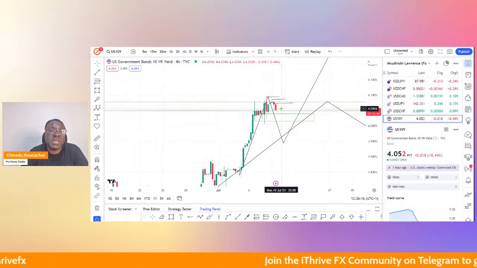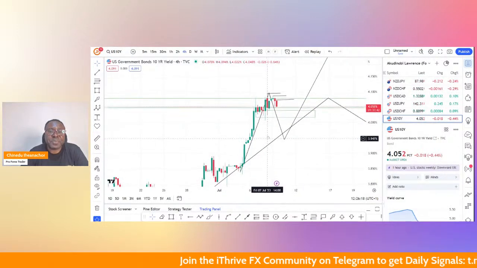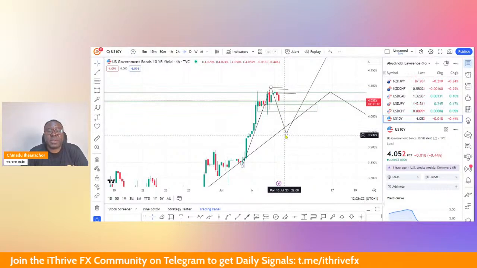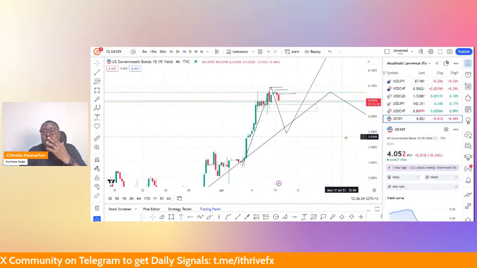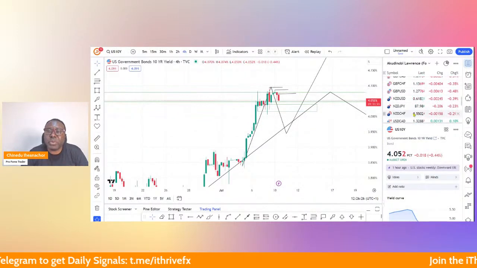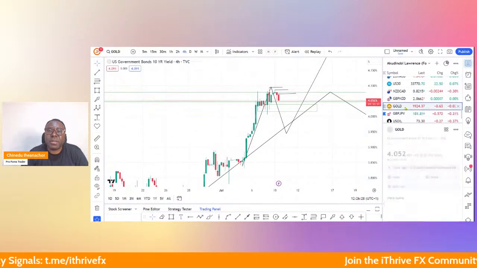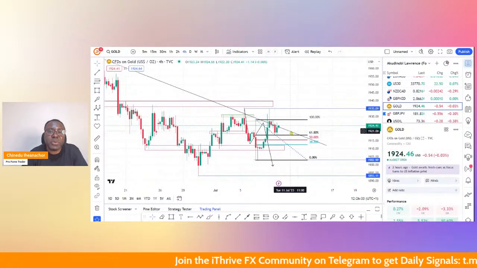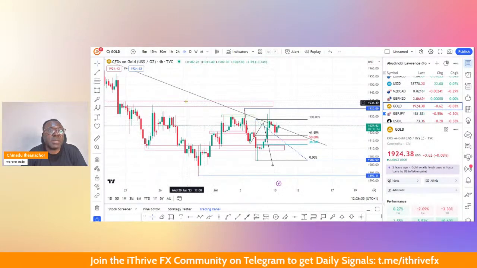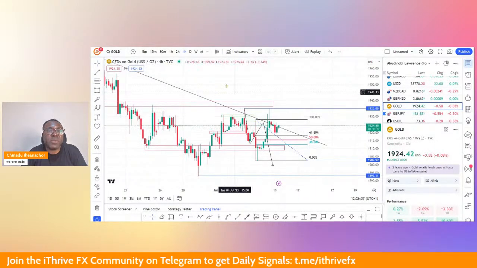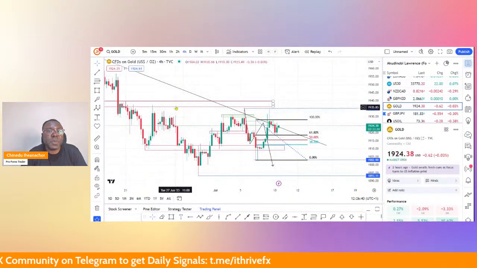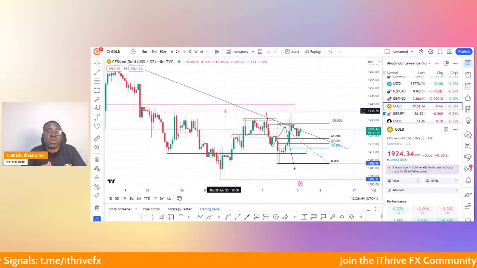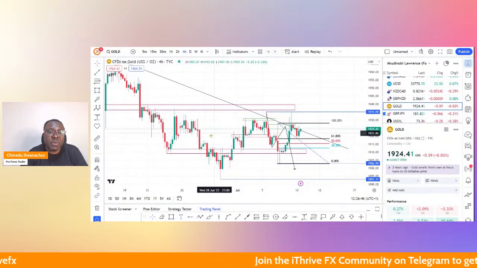begins to go up. But if that doesn't happen, and we see this come all the way down, we might experience gold to go back bullish. Remember all these are speculative, and this is already happening in the gold markets here. As we can see, this is the 4-hour time frame for gold. We have done top-down analysis on gold quite a lot of times, and we made a call here.